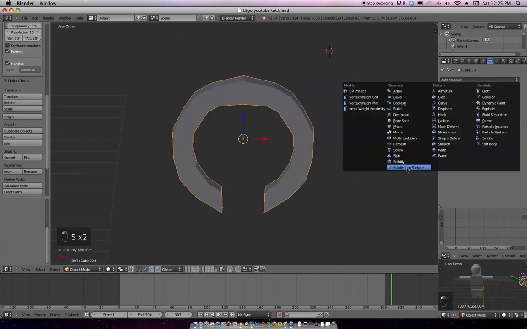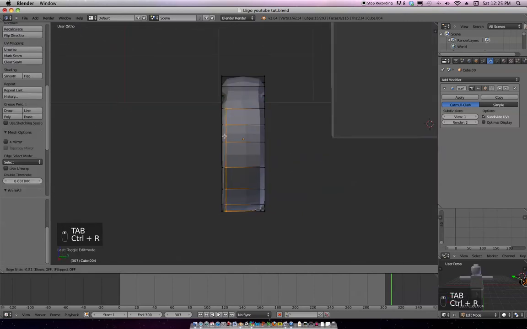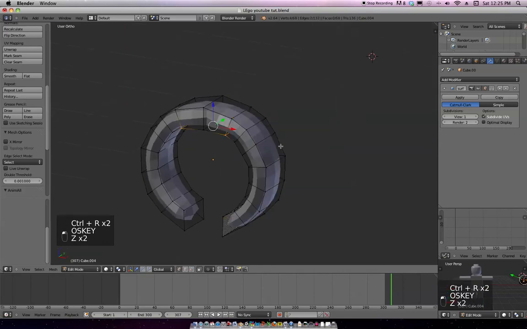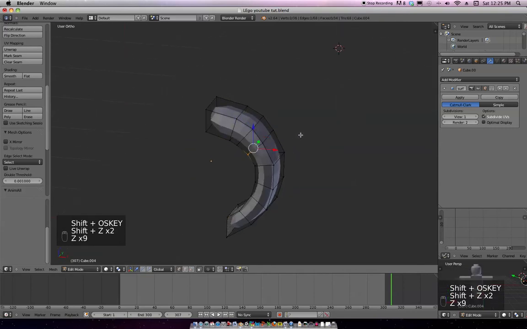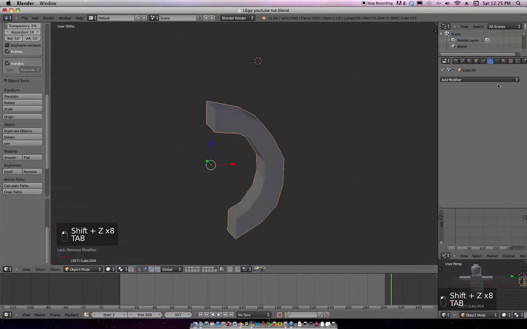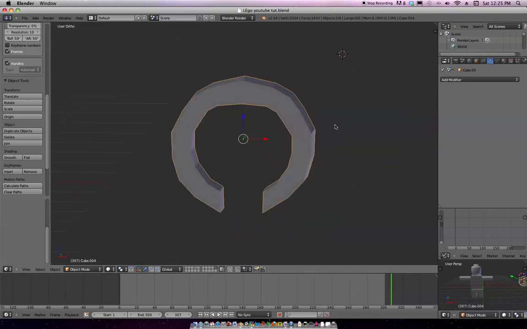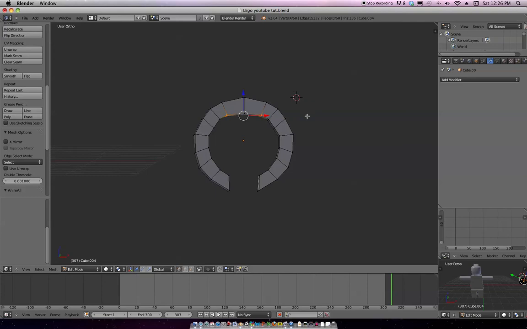If that's not round enough for you, you can always do a subdivision. And if you do that, you're going to, of course, have to go in here and add edge loops to everything. And you know what? See, it has completely taken away my mirror modifier. That's why I saved. Haha. Control O. Got it. And it took away my mirror modifier. That's okay. Let me just continue with this.